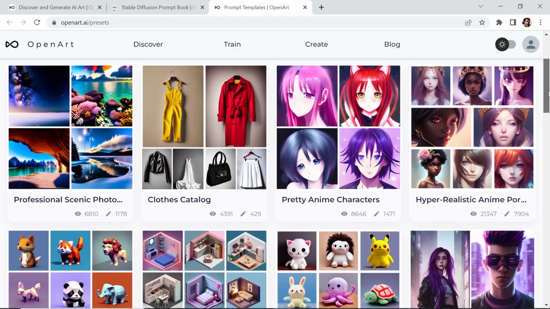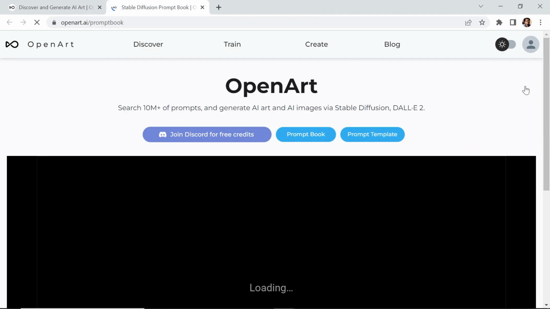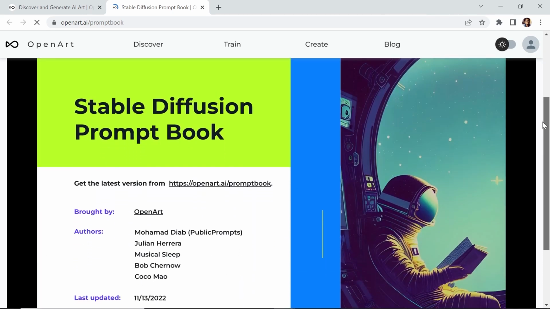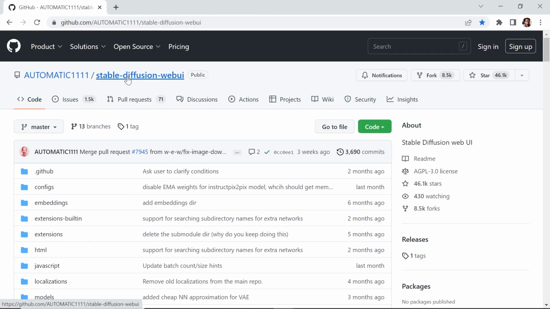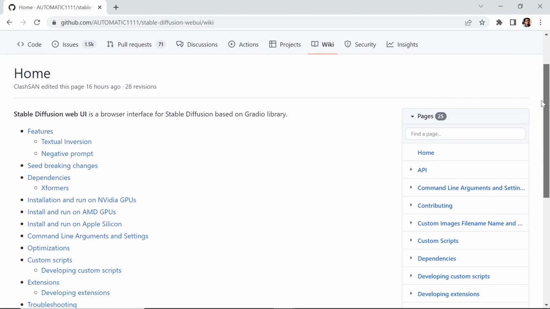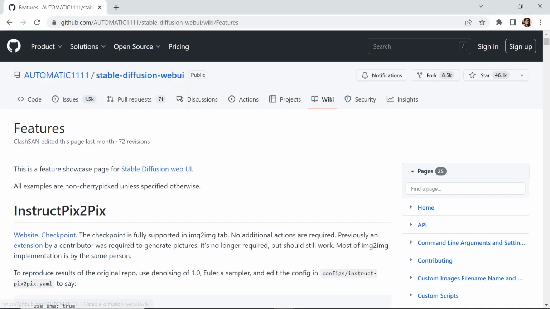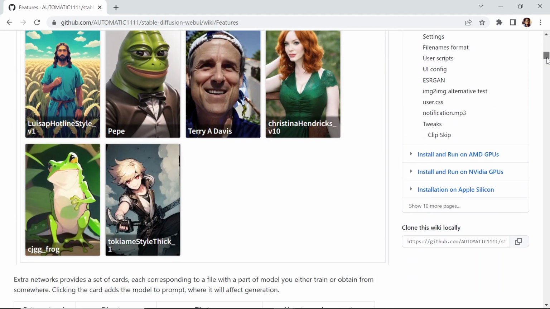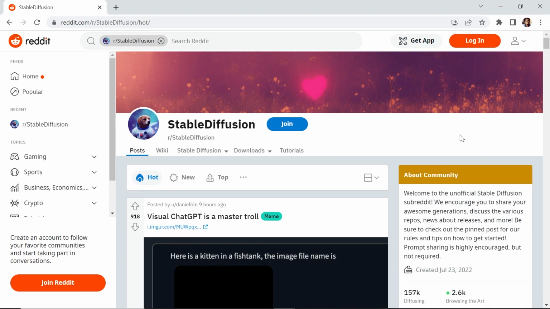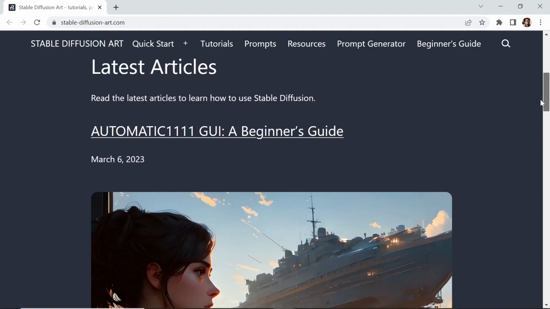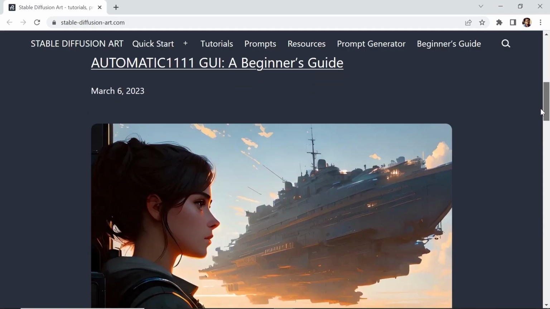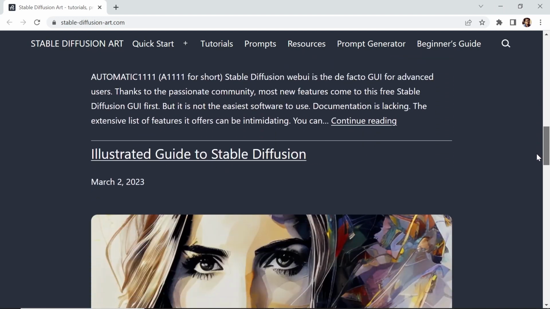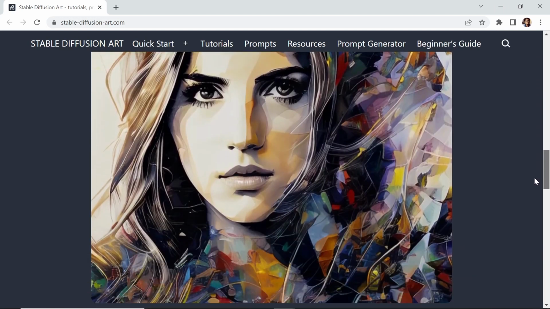OpenArt.ai is an AI native content and social platform with resources to help you write better prompts. GitHub.com/automatic1111 is the official Automatic 1111 version of Stable Diffusion, has a list of features, documentation, and troubleshooting guide. There is also the unofficial subreddit for Stable Diffusion, and StableDiffusionArt.com. This website offers comprehensive guides and tutorials on Stable Diffusion.